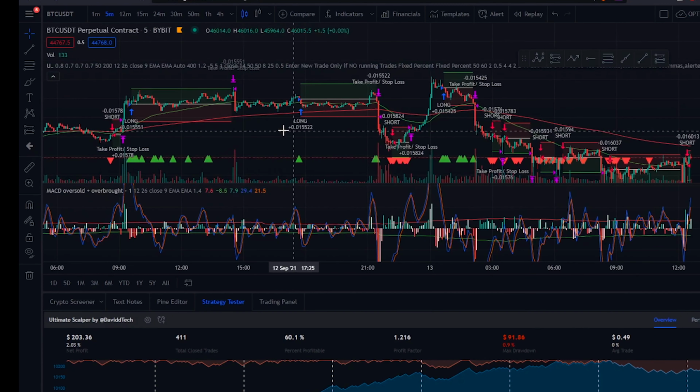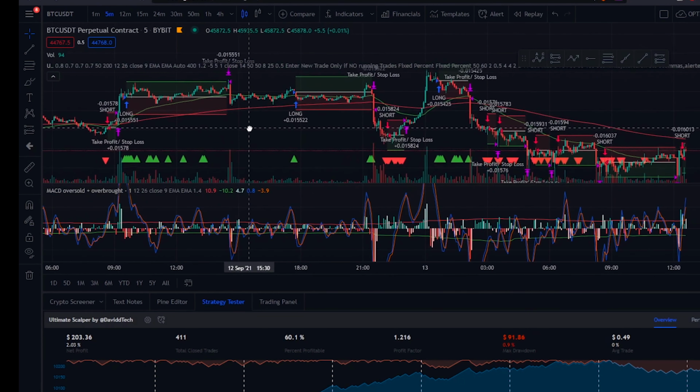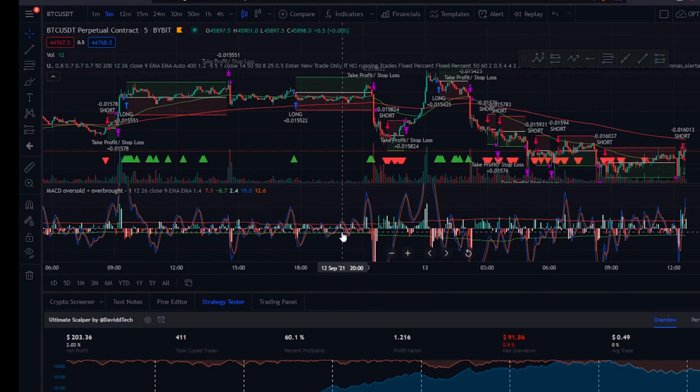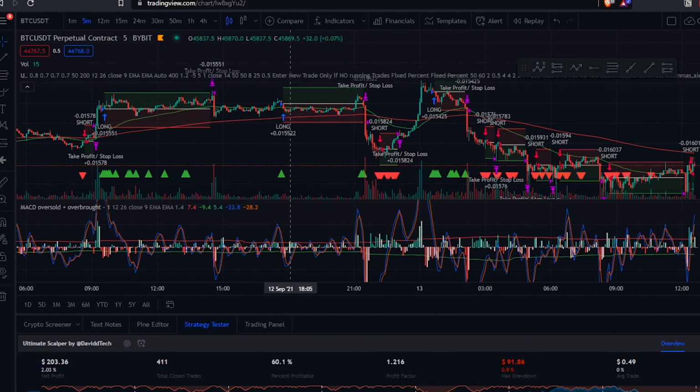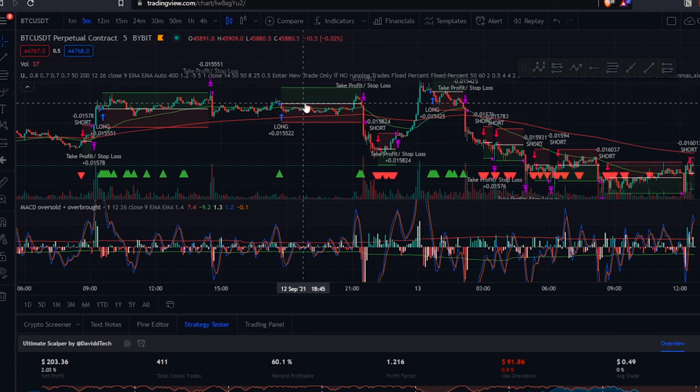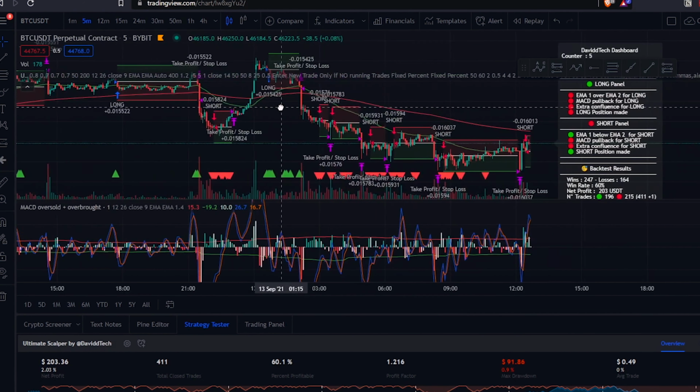So what we're actually looking for, when we're looking for a long for instance, is a red candle, which would be around here or here even, and we're looking for it to come slightly below the average candles here, and for us to say, right, okay, that's the end of the pullback and we're going to enter here. So we'd enter here and we'd add our stop loss here and our take profit up here. Short is the other way around.